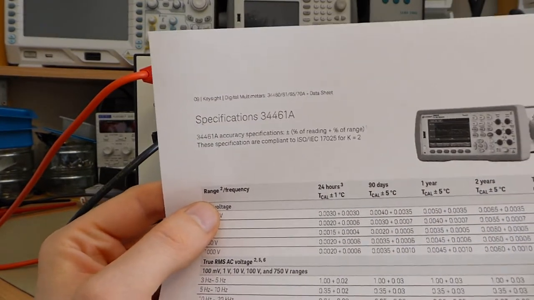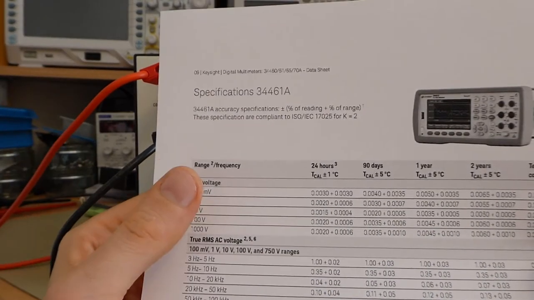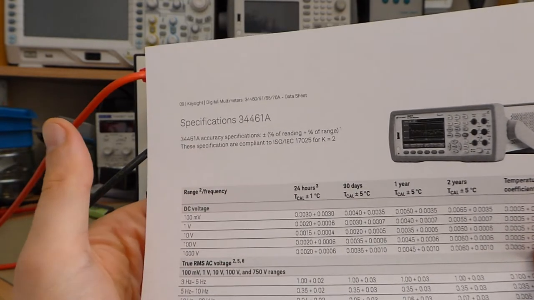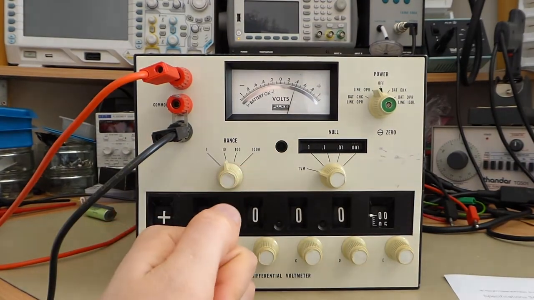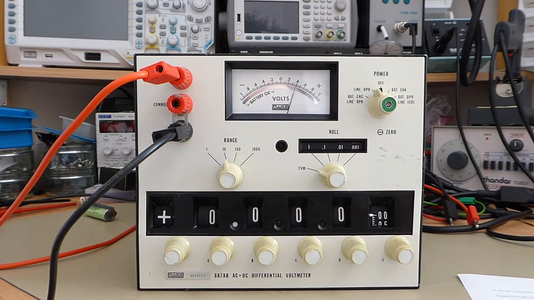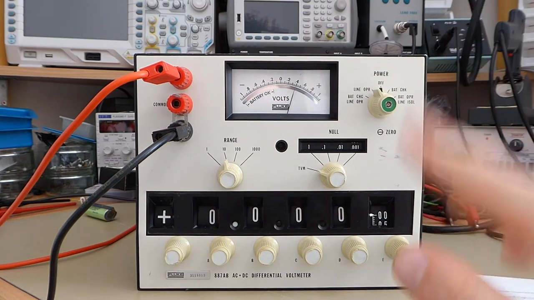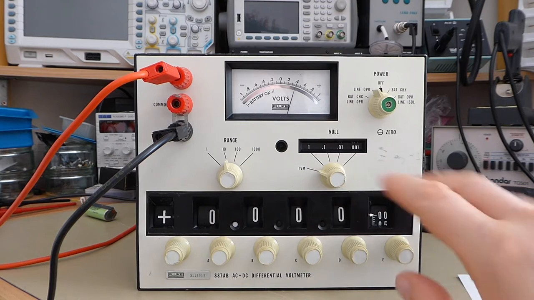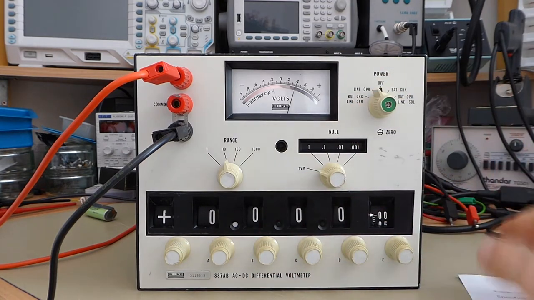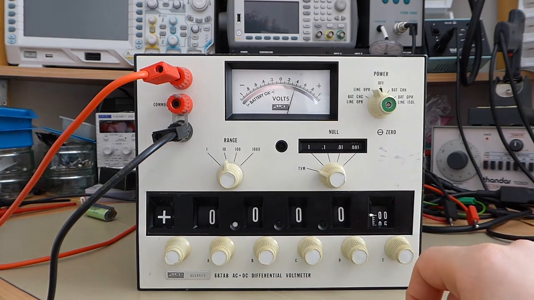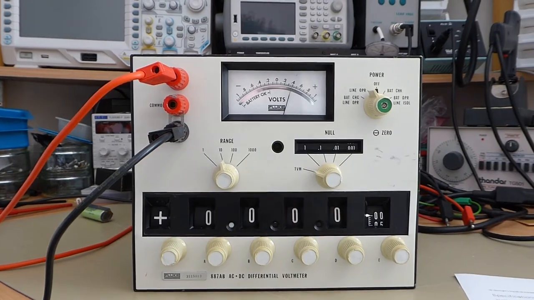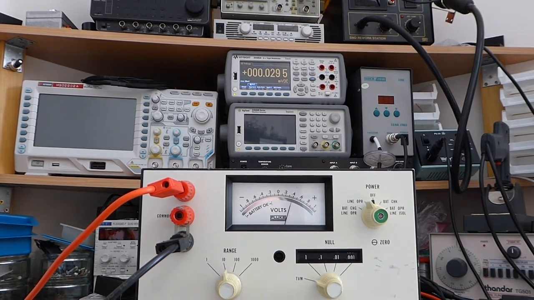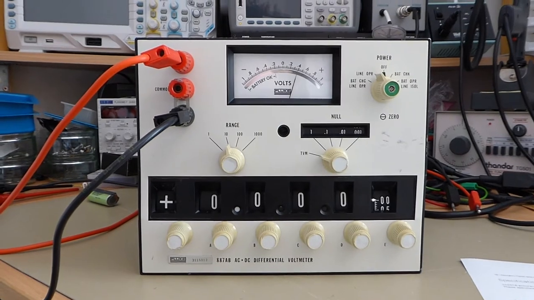If you compare that to, say, the Keysight 34461A, which is sort of a standard run-of-the-mill 6.5 digit multimeter, that is effectively comparable with 50 years or so of development time in between. So really impressive specs on this meter. As I said, that was basically sort of on a scrap heap. I haven't readjusted all the mechanics and everything, but I haven't touched any of the trim pots or anything inside. So I'll be very curious to see how well it still matches its specifications. And for that purpose, I've got up there my 34465A, which is better than 6.5 digits, and it's been warming up for a while. Hopefully, we'll have a very good comparison against that.